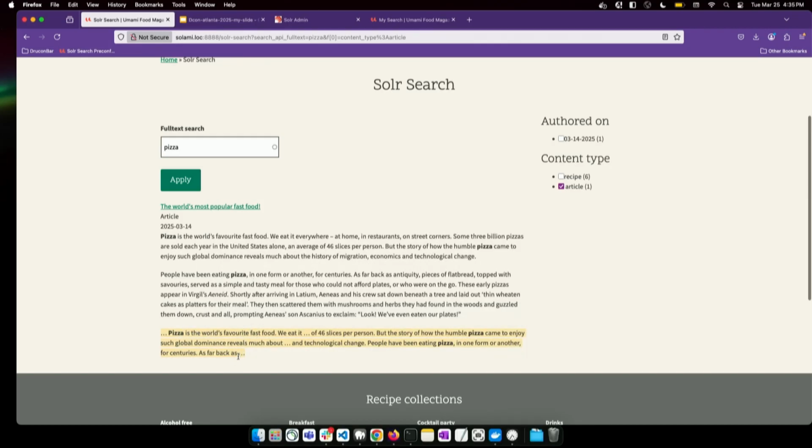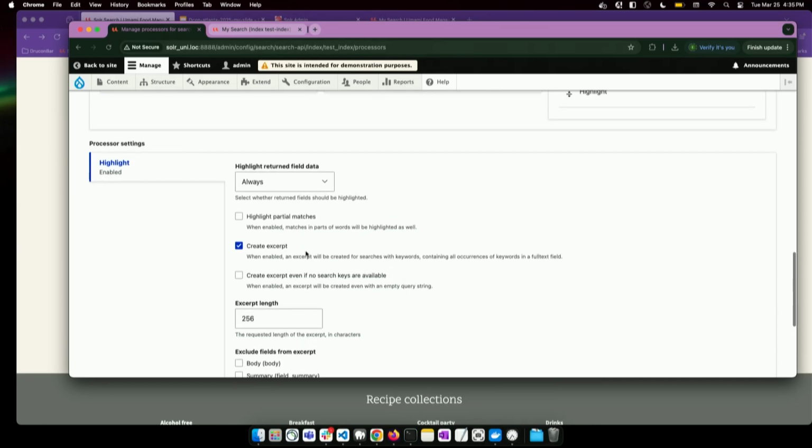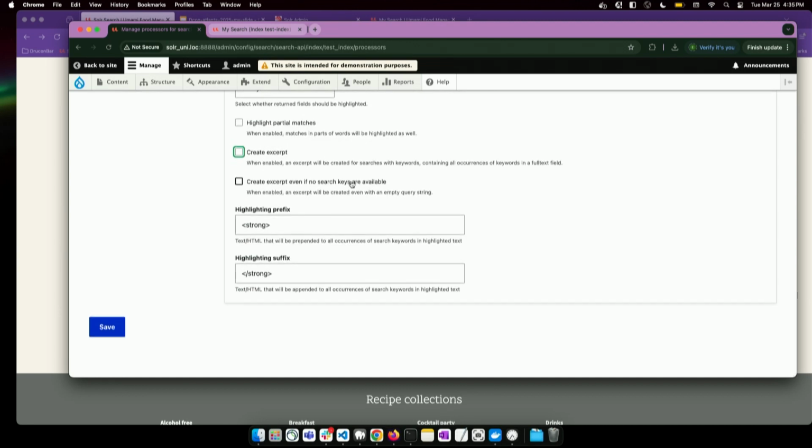It is the snippet, and the matched search terms are getting highlighted. But right now I won't create the excerpt. To create the excerpt, you just need to enable it and add the field from the view. I'm leaving it now. And highlighting prefix is the prefix you can use to highlight the matched term.